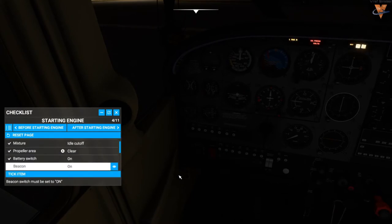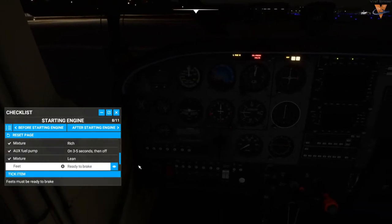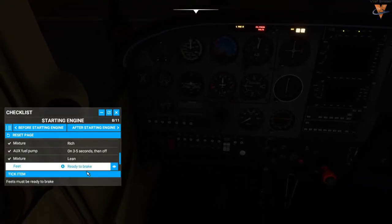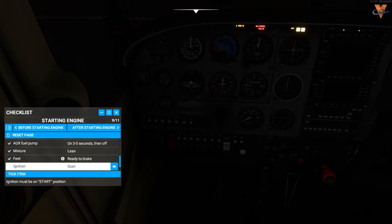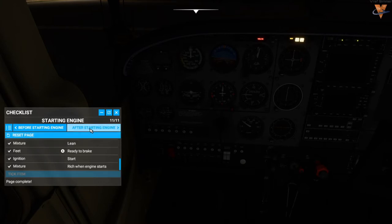Beacon to on. Mixture rich. Auxiliary fuel pump on 3 to 5 seconds. 1, 2, 3. Then off. Mixture to idle cutoff, or to lean. And then feet holding the brakes. Ignition to start. And there we go. Mixture rich when engine starts.